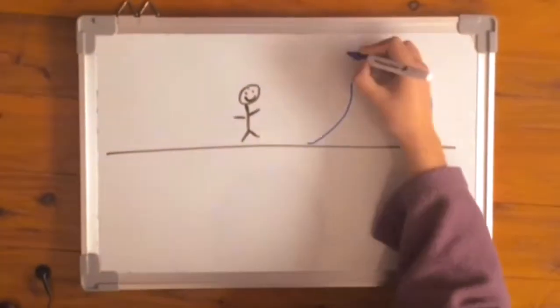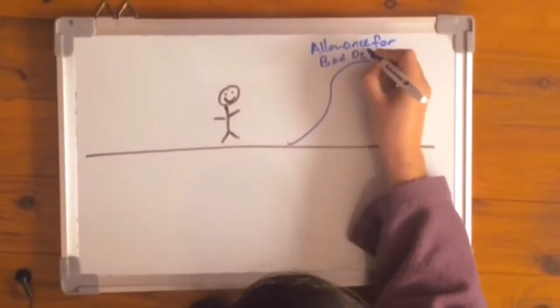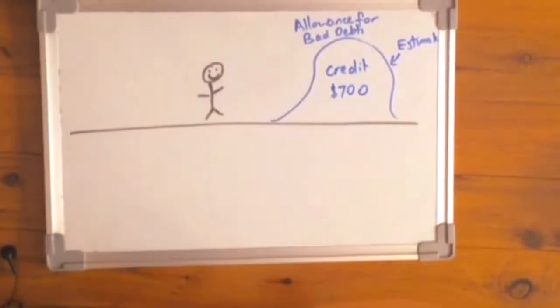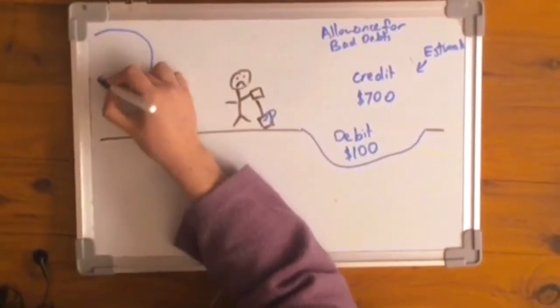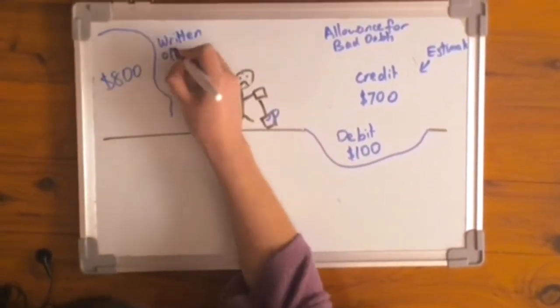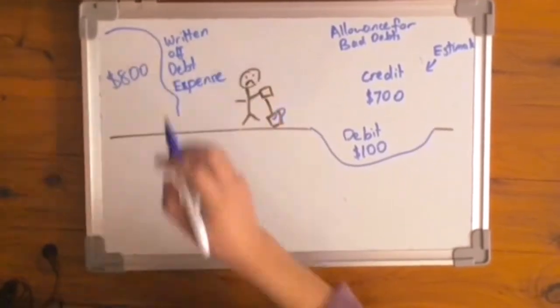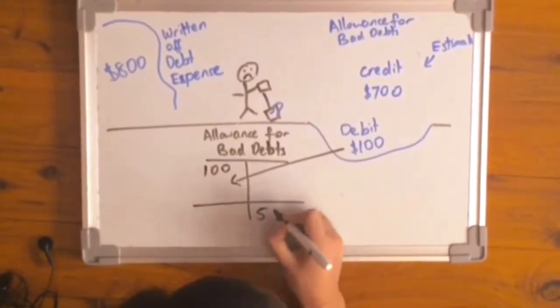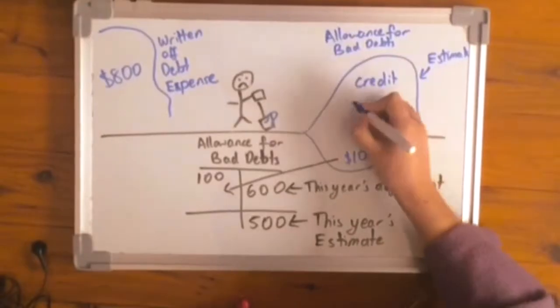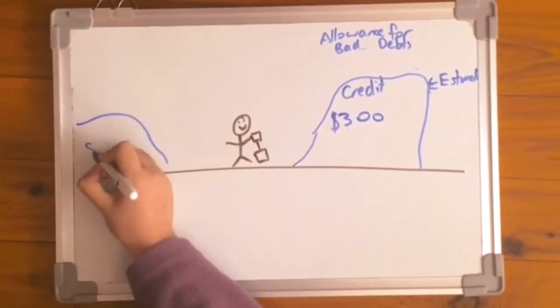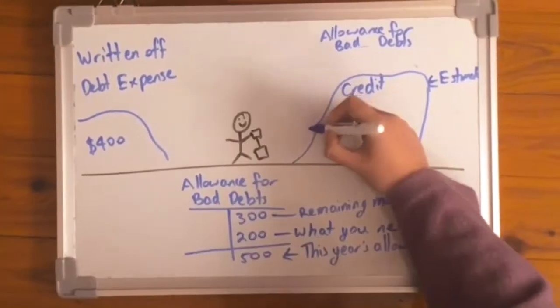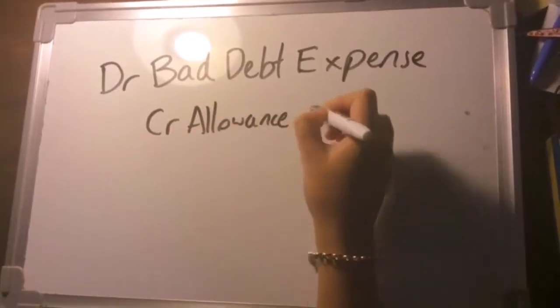Using one of these methods, you first estimate the expense. Your expense depends on the balance of the account from the previous period. Either you wrote off more receivables than you expected and went over your estimate, so there'll be a debit balance, or you wrote off less than you expected and there's money left over, so you have a credit balance. If you went over, then you have to allow more money this year, but if there was money left over, then you can reduce the money you put aside this year. Then, when you decide the money is uncollectible, you write it off the same as a direct write-off.